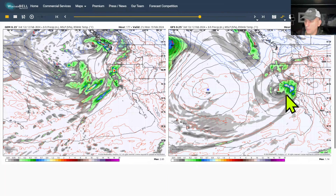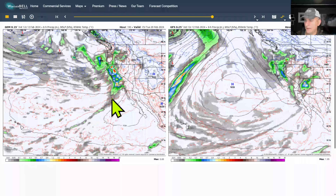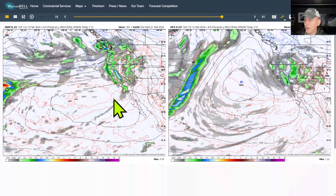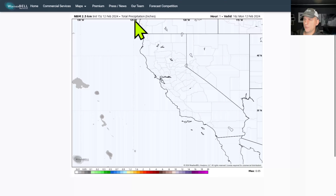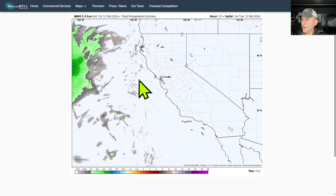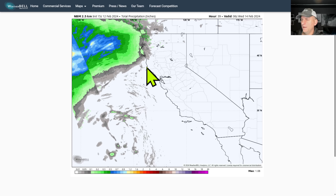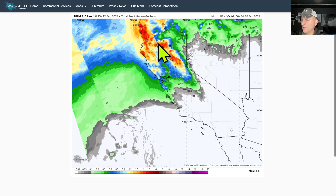So that's going to be the danger window, probably anywhere from Sunday, Monday, and Tuesday for southern California. How long will that low pressure center hang out? How much precipitation will it drop? Is the Canadian going to be the outlier and end up being right? All good questions and things we will be watching. Taking a look at total precipitation in inches on the National Blend of Models — you'll notice precipitation arriving very late Tuesday night into Wednesday morning, bringing some impressive amounts across northern California and even the Bay Area — you could get up over a half an inch for some areas.